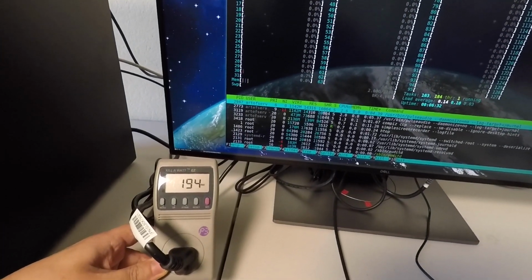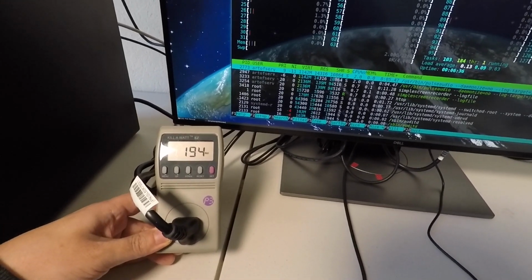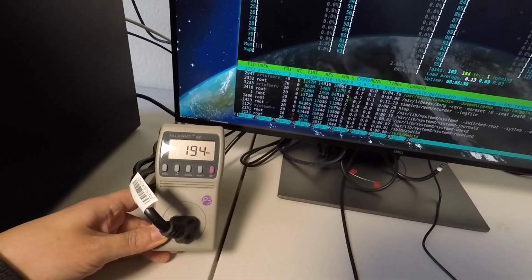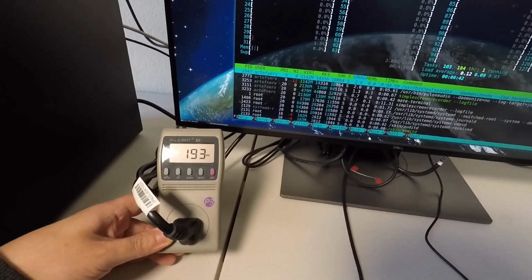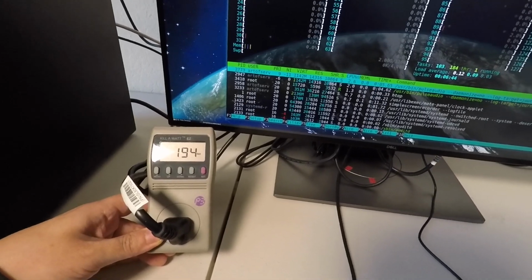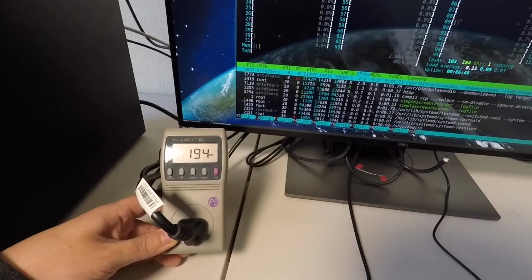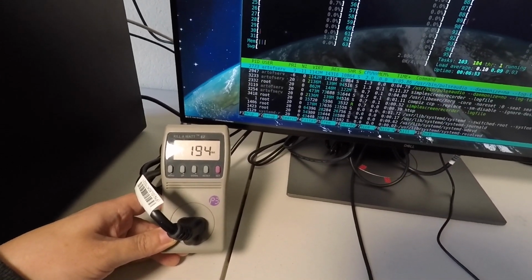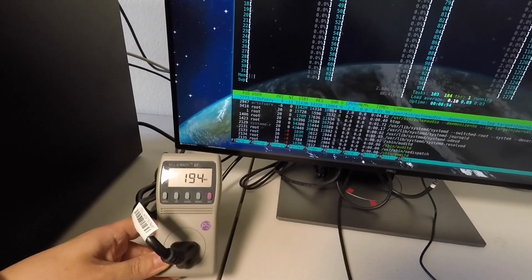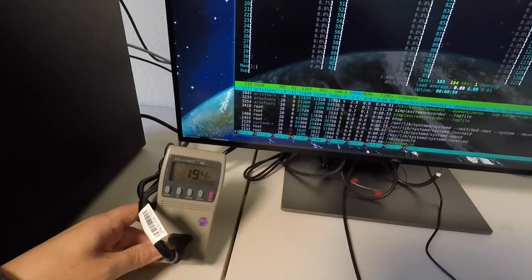I don't know why that is, but it might be that the Linux kernel is not that great with power management with the AMD Threadripper stuff yet. So there may be some room for improvement there in terms of energy efficiency. But right now, this machine is idling at about 194 watts, which is quite a bit higher than what we saw early in the previous video with Windows 10.